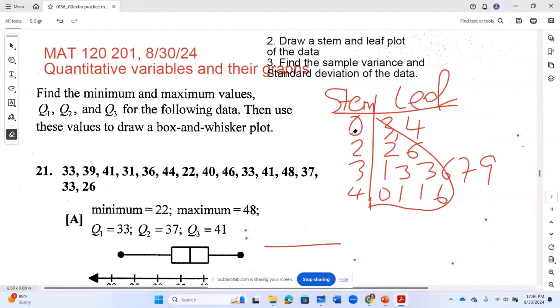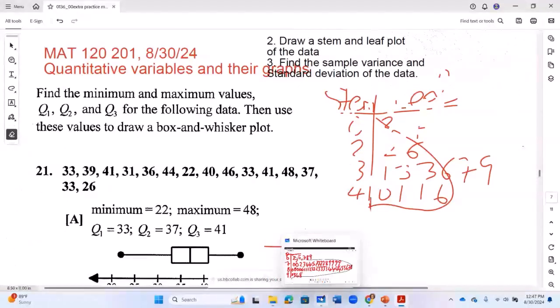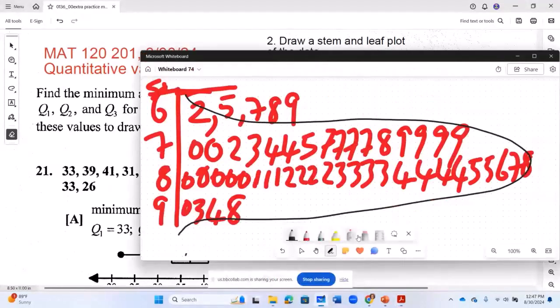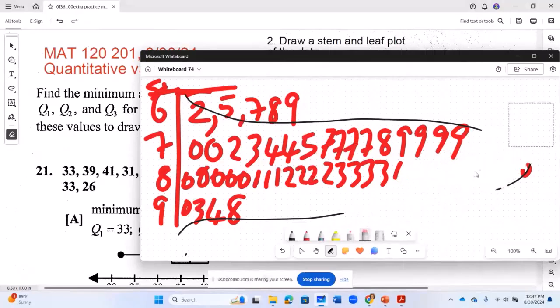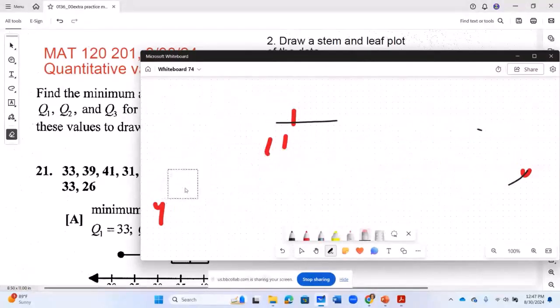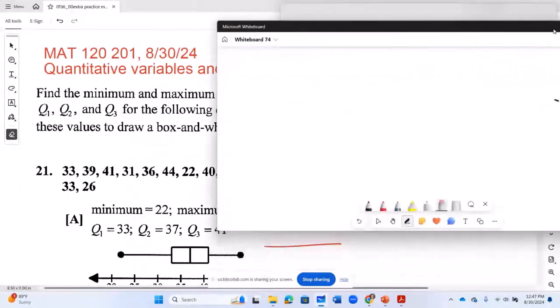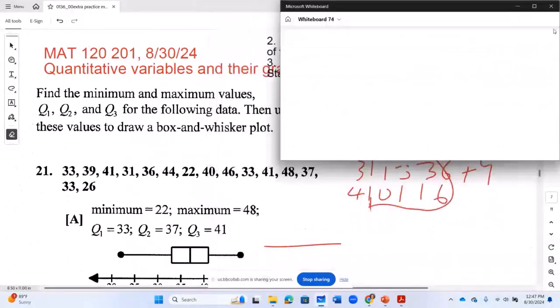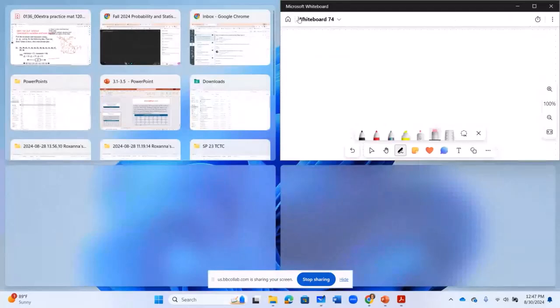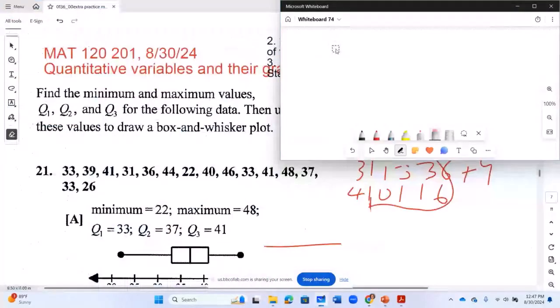So I'm going to clear this. Hopefully this is not cleaning very well, but maybe I have to use my whiteboard. Let me go to my whiteboard, and that can help. So I'm going to clean this. I'm pulling my whiteboard up because I want to use it sometimes. Okay, so I want to draw a box plot of the data that I have.